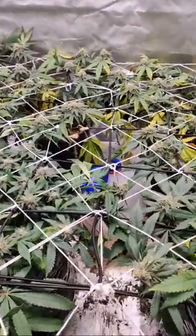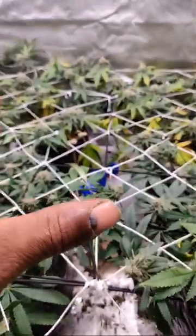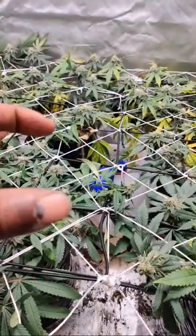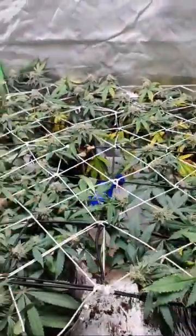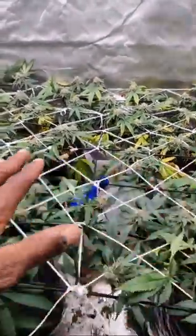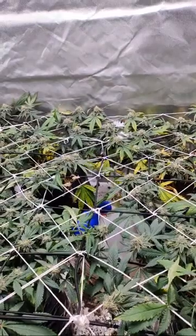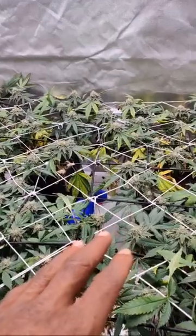I don't want big buds. Say for instance, if I grew a bud that was 5 grams, 6 grams dry, it's gonna be a gram or two, a nub, because I'm gonna cut that bud down. I don't grow to harvest big yield. I can get the same yield if I vegged out in the same canopy the right way. No matter how big the plant is, this light is only gonna make the weight it's gonna make. So if I train this right and get it right, it'll make the same weight as that big plant you're talking about, because the light can't make more than what it's gonna make. The canopy can't make more than what it's gonna make.